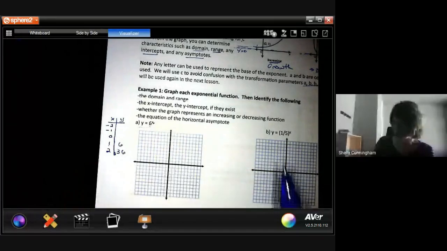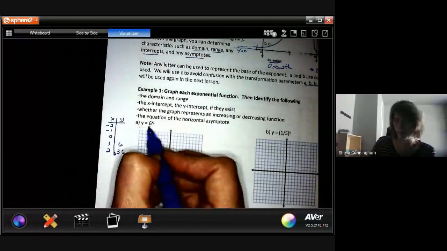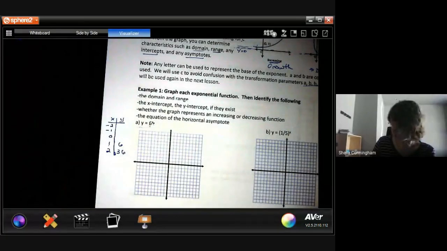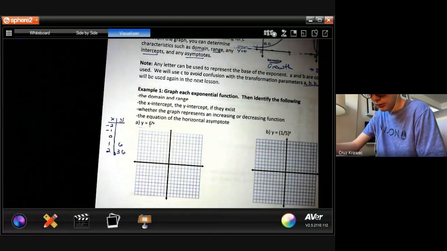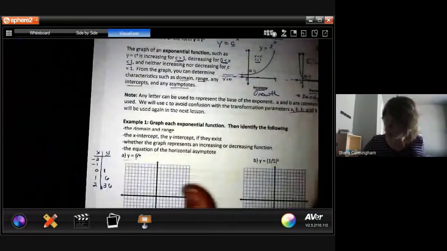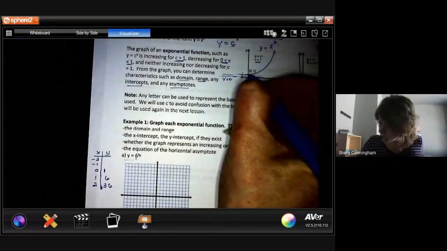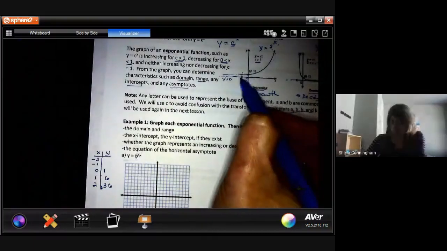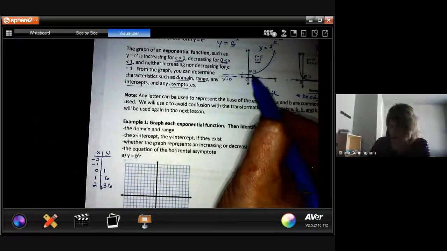This really tests our exponential understanding again, all the powers and exponents rules. Okay, I put 0 in for x now. 6 to the power of 0, what does that give us? Oh, what's anything to the power of 0? 1. Yeah, right? Take a look up here. If we put 0 in for x, you're noticing without any transformations happening, we are always going to cross through the y-axis at 1, which holds true to what we've got going on here, right?